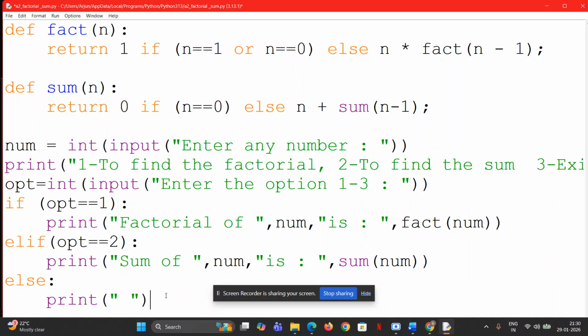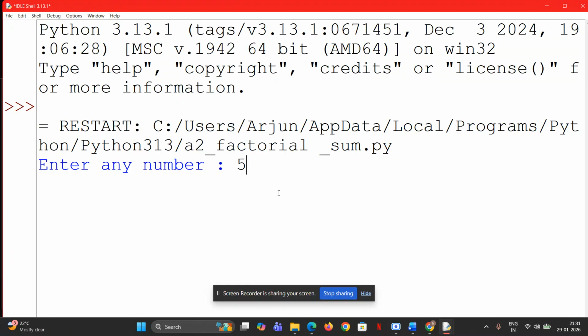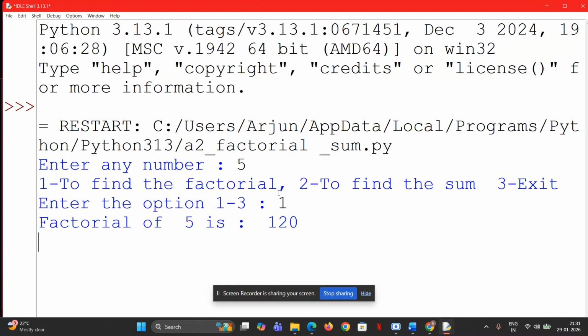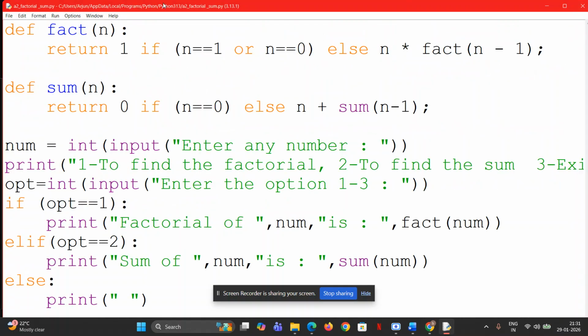Is this going to give me the same result after reducing it? Let me check. Run module. Enter a number, 5. Option is 1. Yes, factorial of 5 is 120. It is giving correctly. Then let me rerun, I have to check for the sum also.